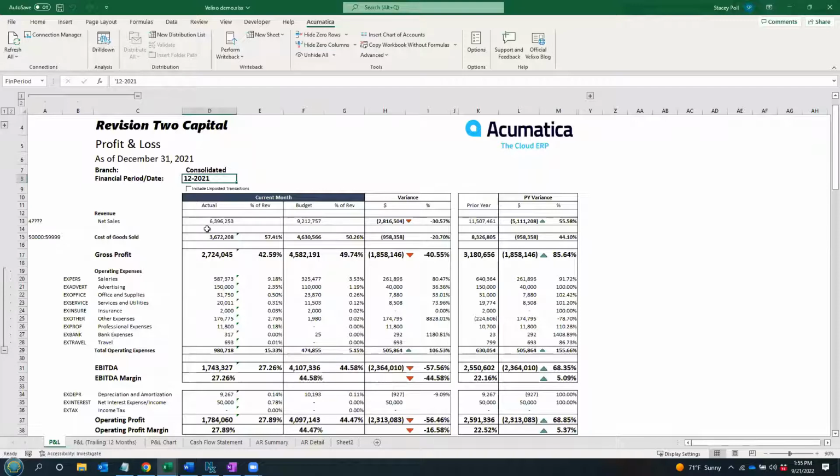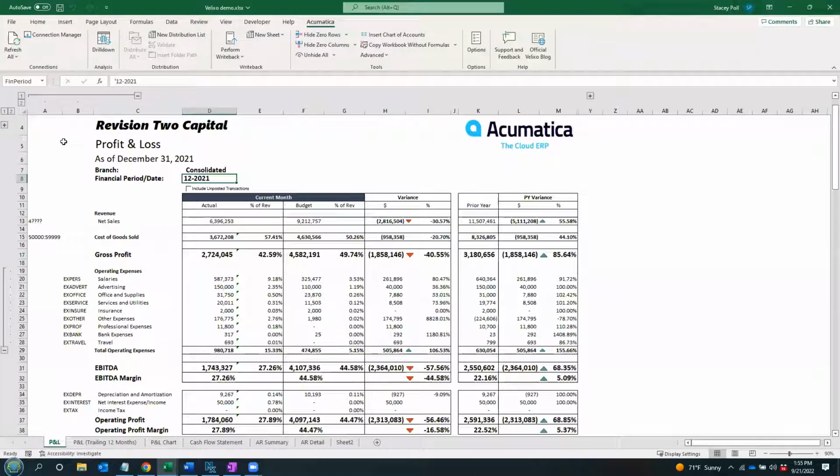The only installation that it requires is that you add in their Excel add-in here, which appears up in the toolbar. Once you have that installed, Velixo is basically just adding their own functions to Excel that are going to pull data from the Acumatica database.